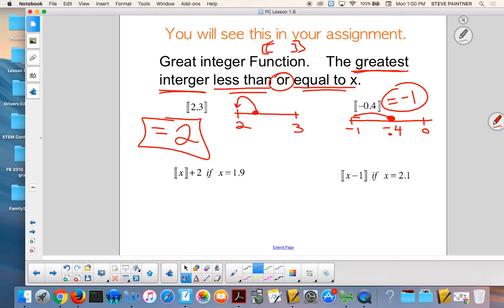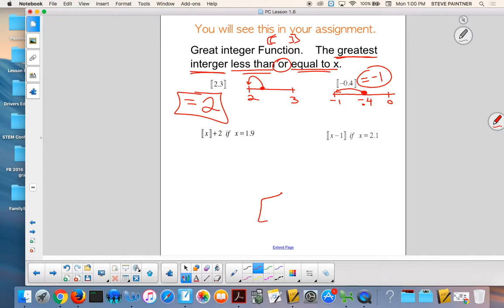All right, now I wish I would have done this, but I did not, so you might want to add this in. What if I put a 3 in? Give me the greatest integer less than 3 or equal to 3. 3. 3 is equal to 3, right? So this one you get the actual number 3. So when do you actually back up? When you're in between two integers, you back up. If you're right on the integers, just give me the integer, okay?